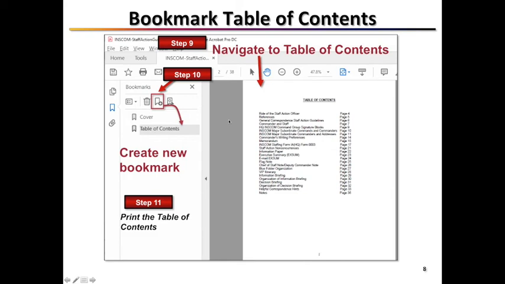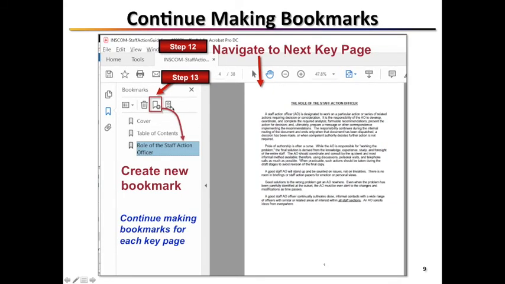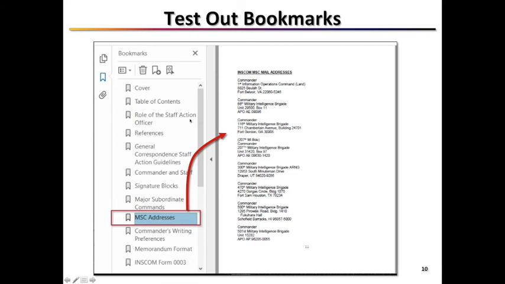Now, before you go on from there, it's probably a good idea to print this table of contents so it'll help you make the rest of your bookmarks. So I just keep on going through there. There's the first two we made. Here's the third one. Just keep on going through the whole document. So after you've done it, you basically come back and test out your bookmarks. You click on that, and this page comes up. You click on the table of contents, and the table of contents comes up. It's a good idea to go through the whole thing just to QC, to make sure you didn't mislink some of these different links.